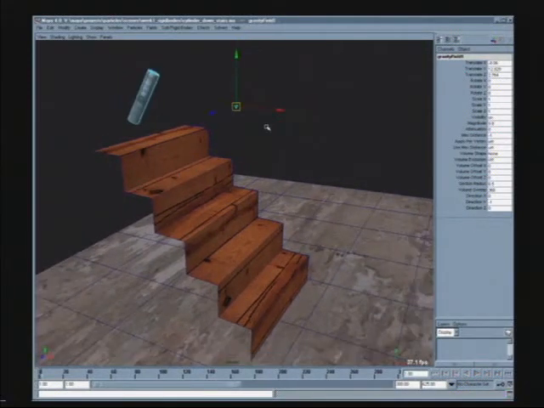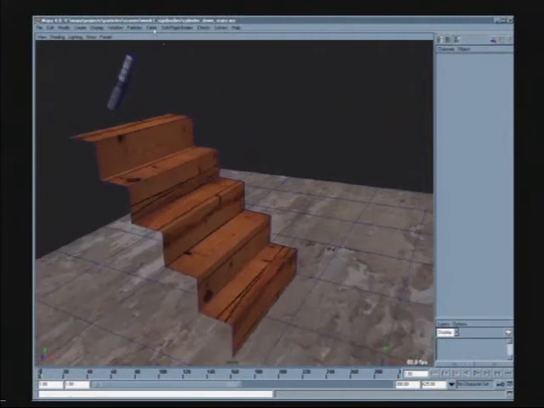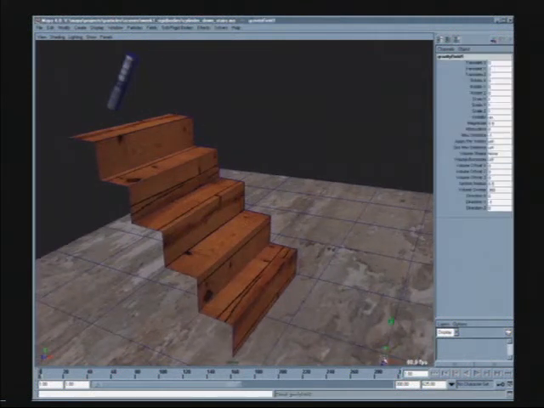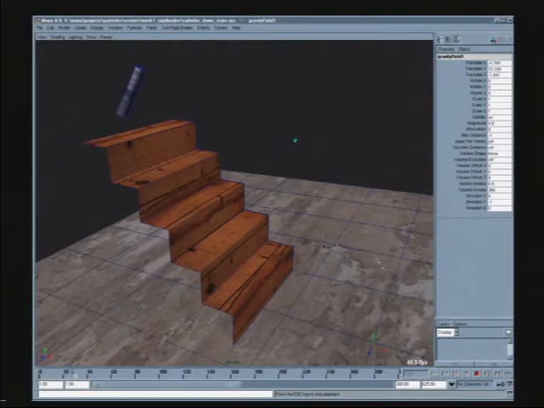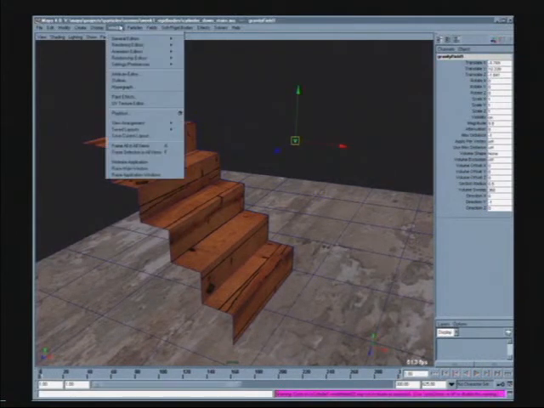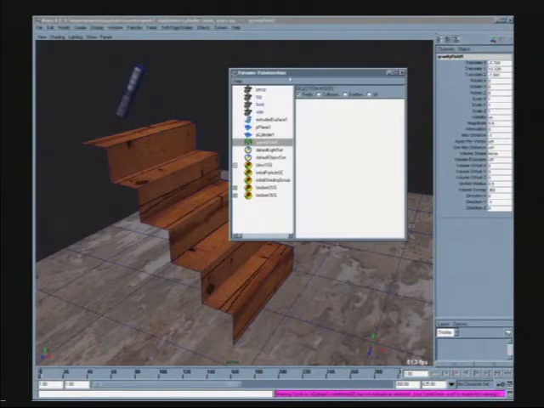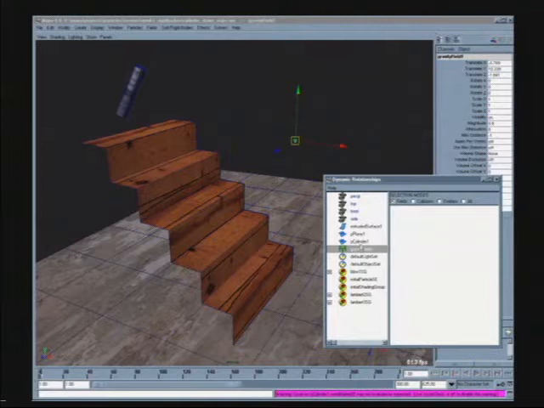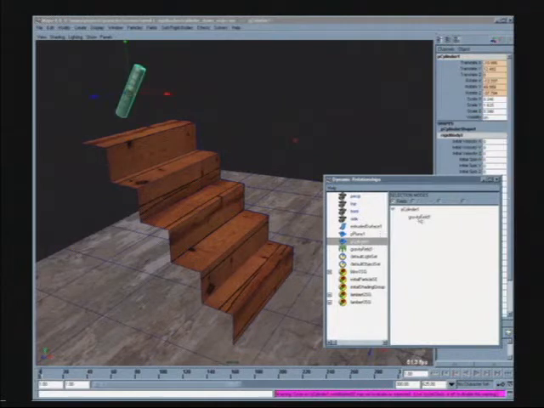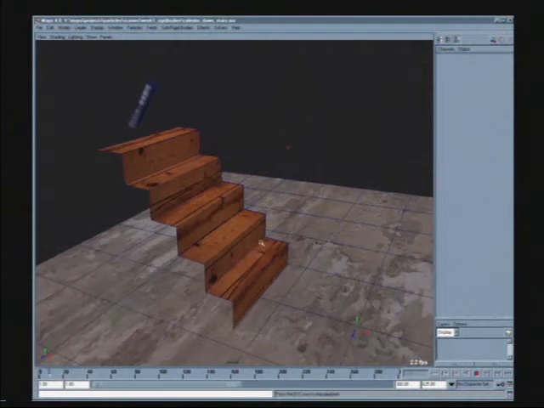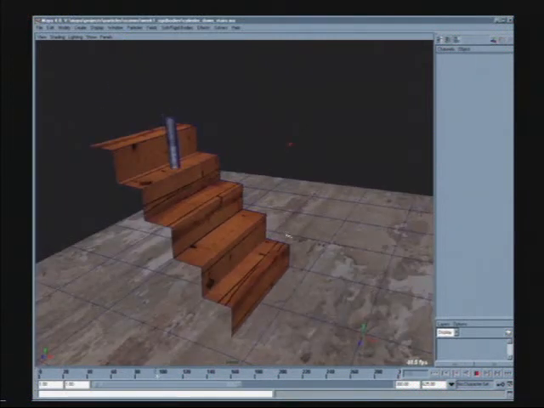Okay. If I delete that gravity field and then create another one without anything selected, what we will see when I hit play is nothing will happen. You would have to go to the Dynamic Relationships Editor under Window, Relationship Editors, Dynamic Relationships, and then manually select the cylinder on the left and then select the gravity field on the right to connect them. So now if I hit play, again we can see that cylinder will fall.